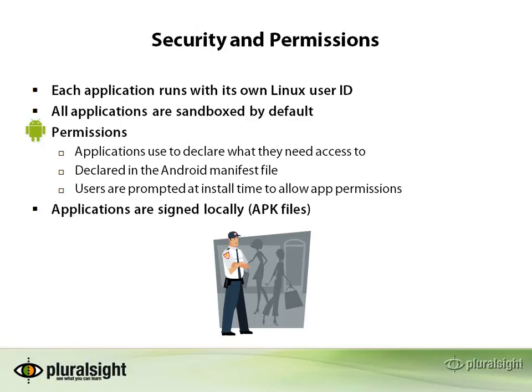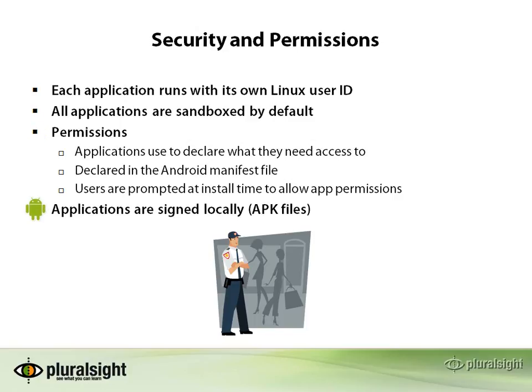So you really have to keep in mind here what permissions that your application is going to need. A good example would be if your application needs to go out to the internet. You don't know if that user has cellular data charges for using their data minutes. So Android is not just going to let you use their data plan. So you're going to have to tell your application that it requires the permission to access the internet. And when the user installs your application, they're going to choose to allow you to do that or not.